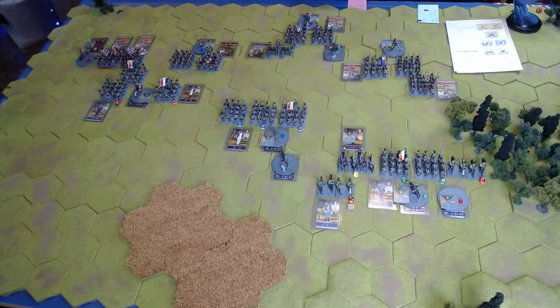Now, here's the thing to consider. When you have an attack order, there are zones of control, for lack of a better term. When you do have an attack order, you can move adjacent. If you do not have an attack order, you cannot move adjacent. Although, vice versa, if you have an attack order, you cannot move more than 1 hex at a time. To do that, you need a maneuver order, which disallows you from, you guessed it, moving adjacent to an opposing unit. That makes sense? It should.